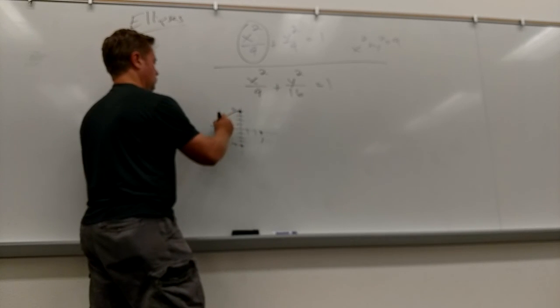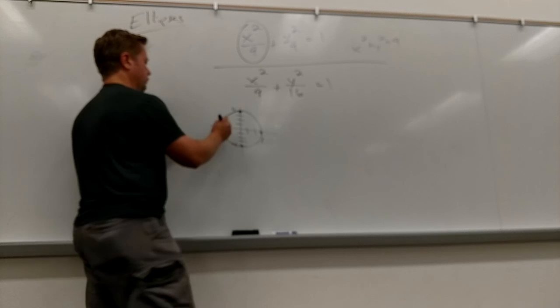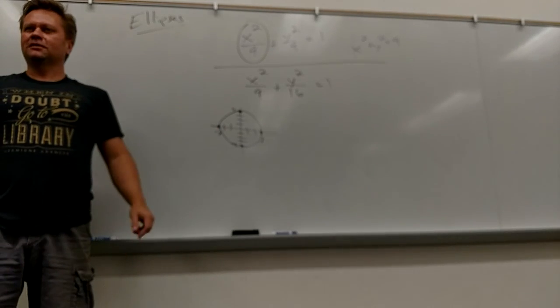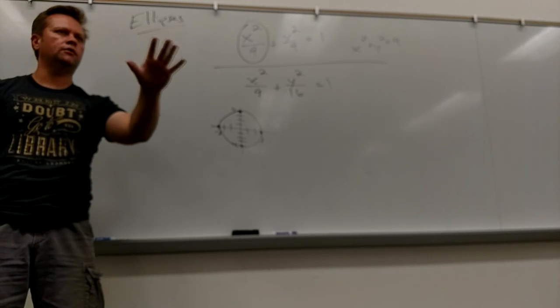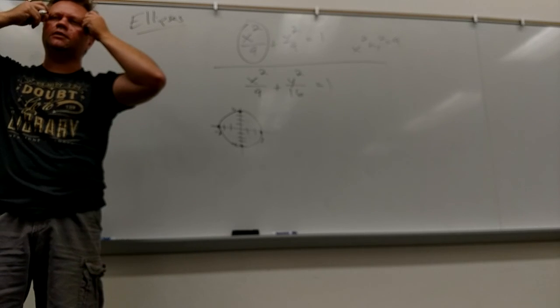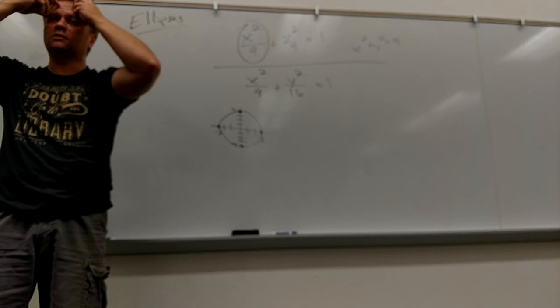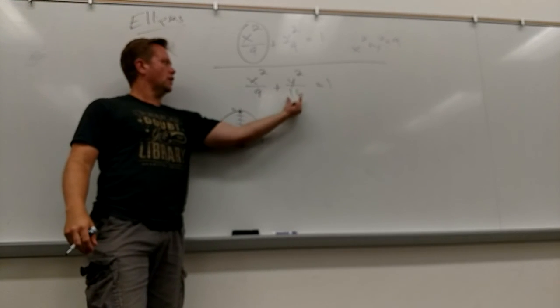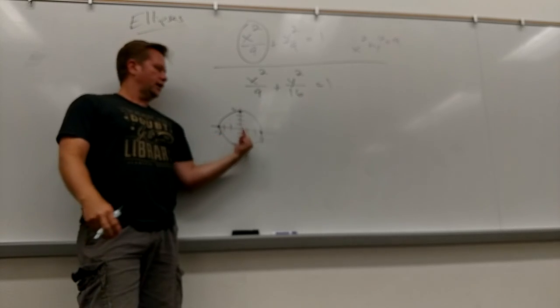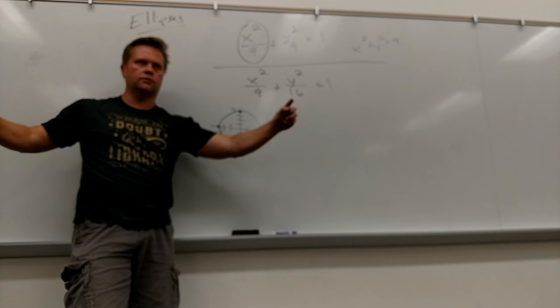I know this looks a lot like the circles I was making earlier, but it's still an ellipse because it's longer this way than it is that way, and I really hope you can see. I try to teach a lot of things the way I wish I had been taught them, and nobody ever just pointed it out like that. You can see why these numbers relate to how far they go in that direction.